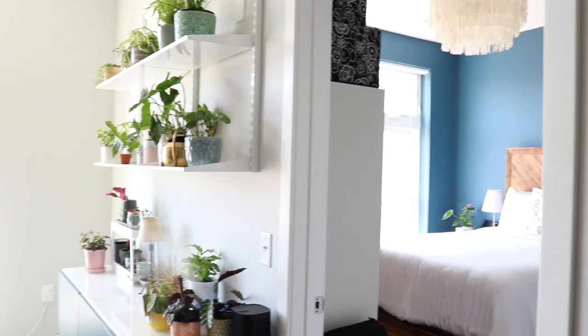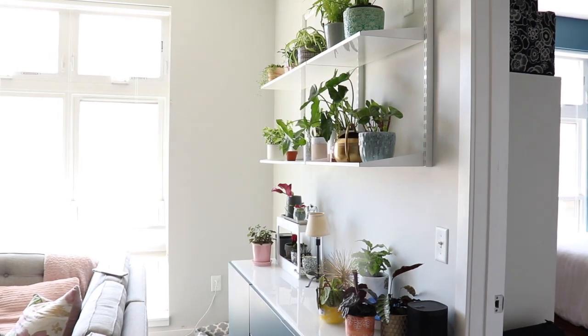In my apartment, since it's between two other apartments, I have windows only on one side of the apartment. It's a south-facing window, but this room — the living room — gets pretty much medium to bright indirect light most of the day. There's a lot of sunshine in the windowsill, and I put my succulents who love that there. I'll move them from this area to the windowsill during the day and move them away at night. The further away you put your plants from the window, the less light they're going to get.